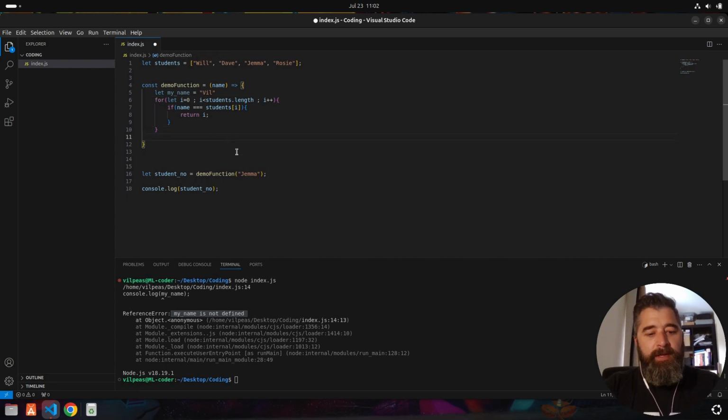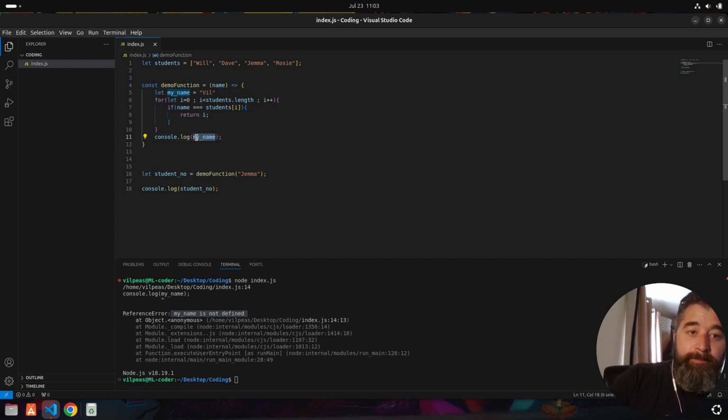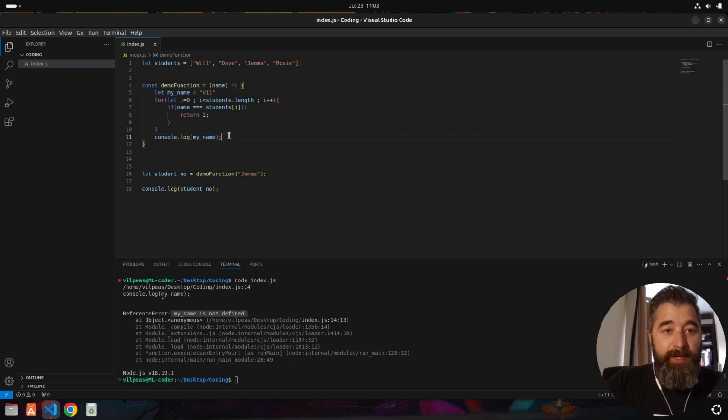I can prove that by putting this here. So now this will print my name, but it also won't print my name because it's not going to make it to the end of this for loop. So remember, the student's length is going to go up to 4, so it's going to be 0, 1, 2, 3, and then it's going to exit the loop and then print here. But I won't actually reach 3 because we're returning the function when it's on 2. So therefore the whole function will finish functioning, and this will never get executed because we've actually found what we want.